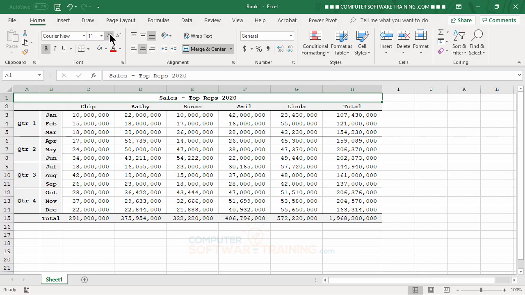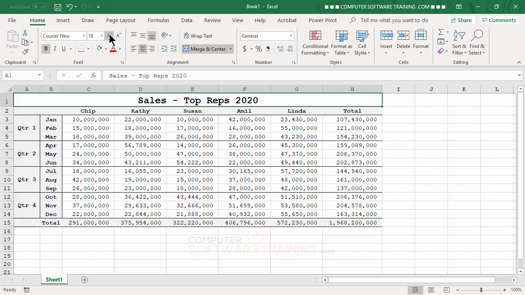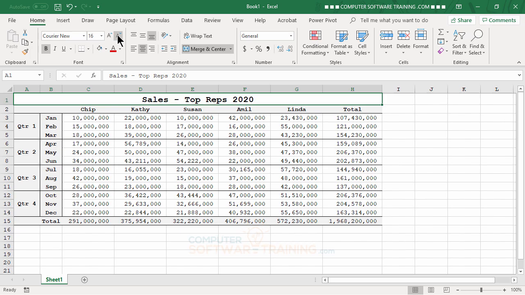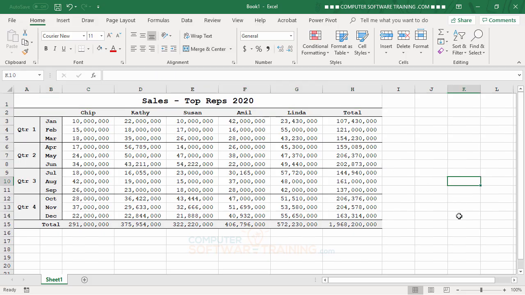Only other thing you might want to do is take the title here, click onto it, and go to your first A here, the increased font size, and make that a little bit bigger. You can see as you make it bigger, it automatically becomes taller. All right? So you might maybe bring it down to maybe something like that. Then you might even think about going between 1 and 2 over here to make row 1 just a little bit taller, just like that, see? And then while you're still on it, make it middle aligned, right? And that will bring the title up. So now it really looks like a little banner there. But what a great little sheet there. Very easy to put together.